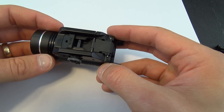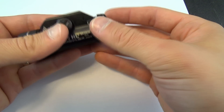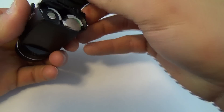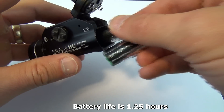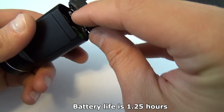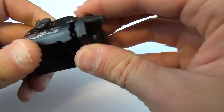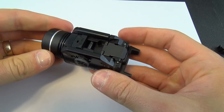To access the battery compartment on your Streamlight TLR1, you simply remove it from your firearm first. This little lip back here you can flip up, which releases tension on the base plate, allowing you access to your two CR123 3-volt batteries. Installing new batteries is just as easy — simply pop those back in there. This has a little lip right here; you want to make sure you get that in there, and you're good to go.